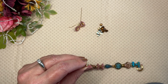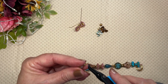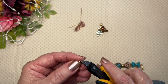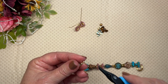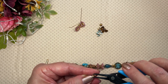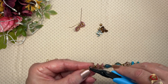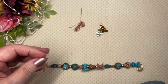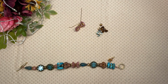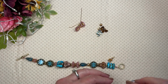And also, you can open and close your simple loops for this kind of thing, but I need to make that a bit shorter. Sometimes I have to do a little adjustment, but I am going to get out another jump ring, because I just like the movement that a jump ring creates in a dangle, just the way that it hangs. And I generally put it on the toggle end just because I want the other end free. This is the end that you have to turn sideways and put in and out.